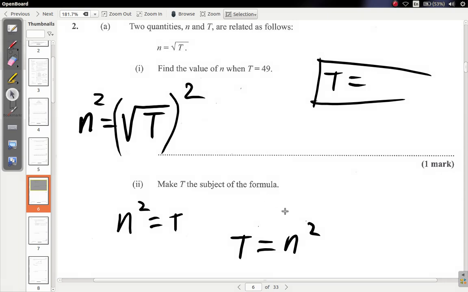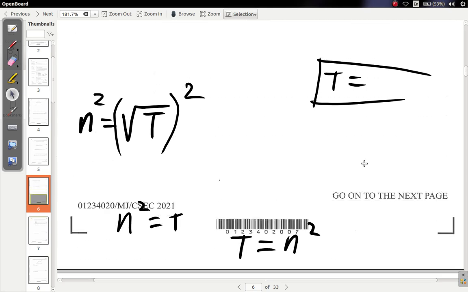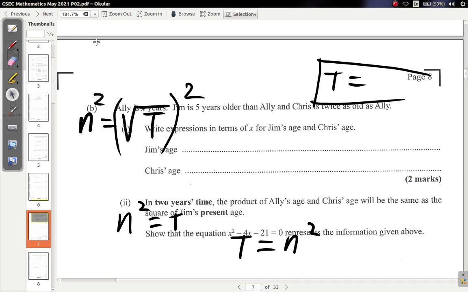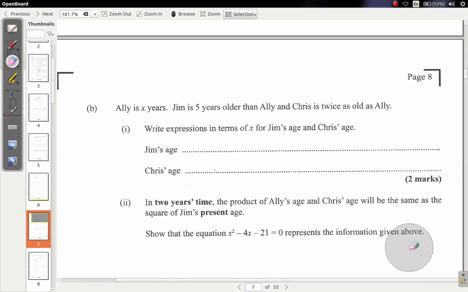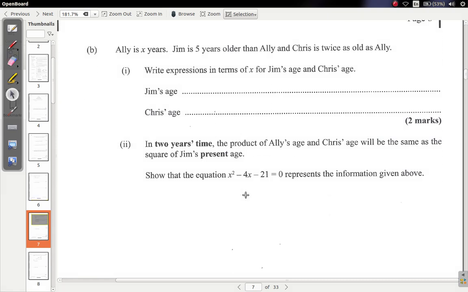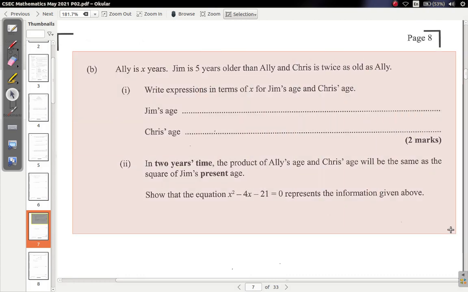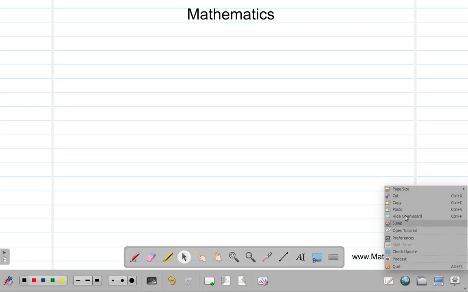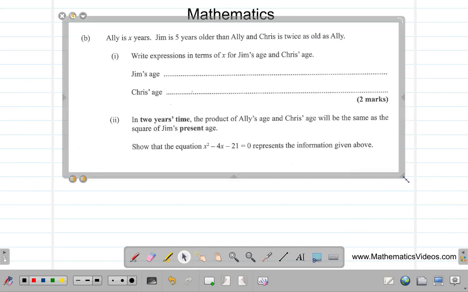Alright. So that is it for that. Now let's see what is happening here. So what else do they say to do? Part B. Alright. Now you see the way they set up part B, it's long and complicated. So if we copy it and put it over on the next screen, because you have a whole lot more features on this screen to work with. Right?